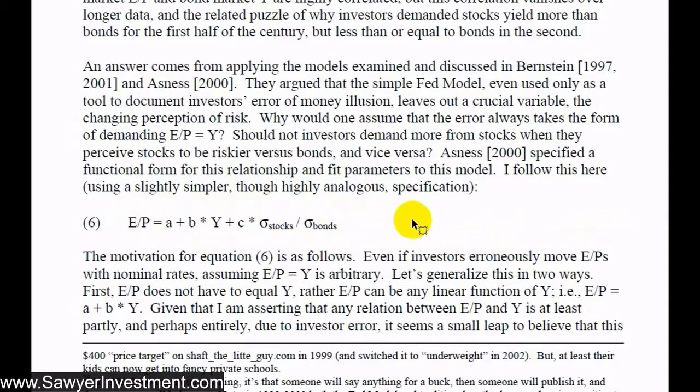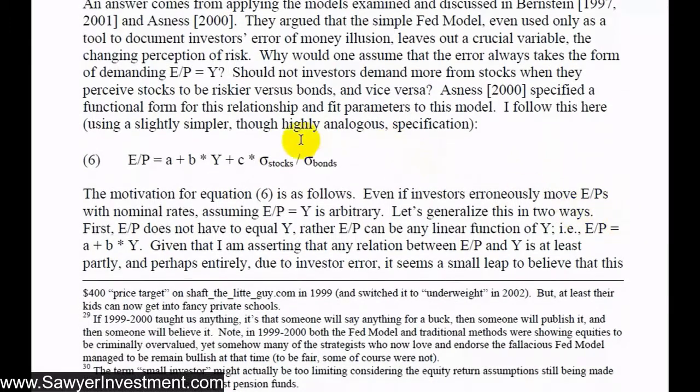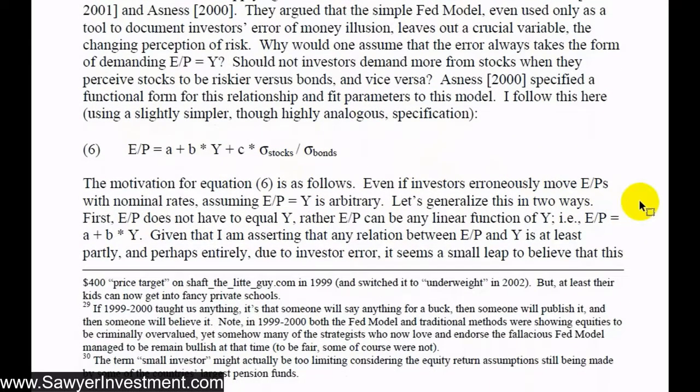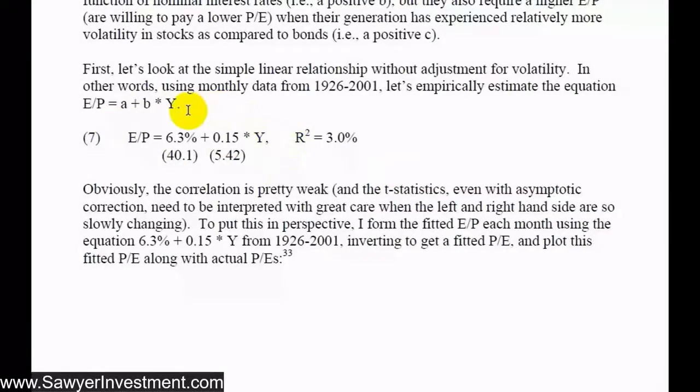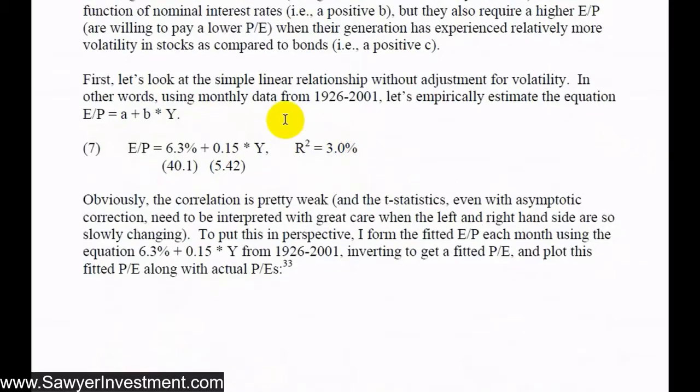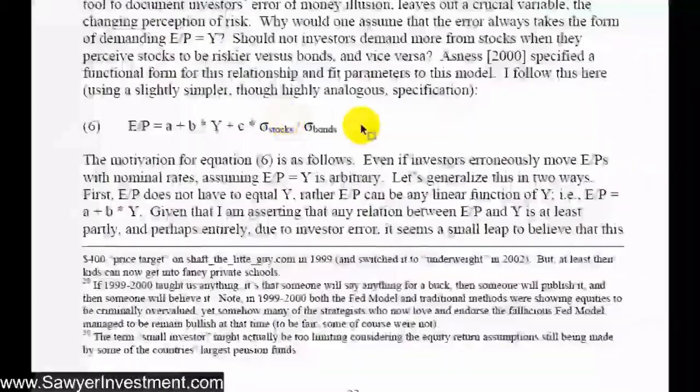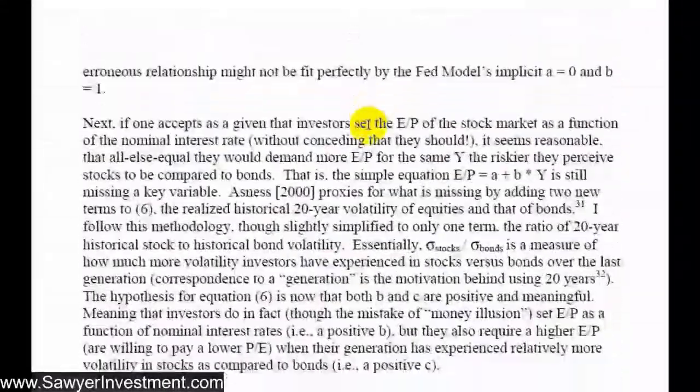Throughout history, it seems to be the case from some of the prior charts that we looked at previously. So let's see what this equation turns out to be when we look at the prior 20 years of volatility for stocks and bonds and add in that piece to the regression. And so this first equation we look at, well, what would have been the coefficient if we didn't take into account the volatility piece that we had here? See, now we don't have that volatility piece.